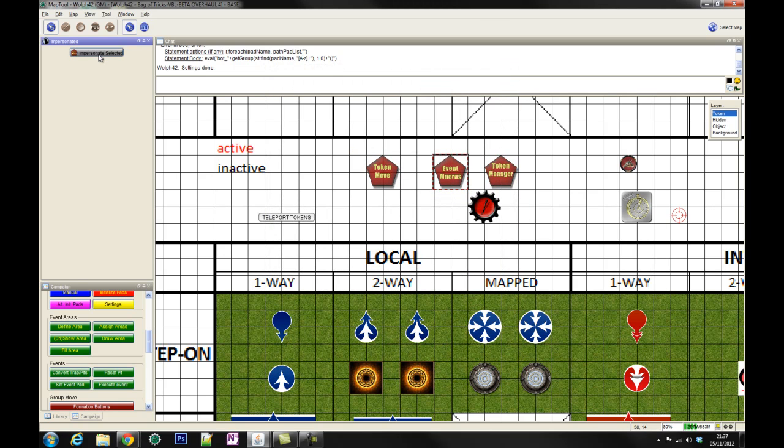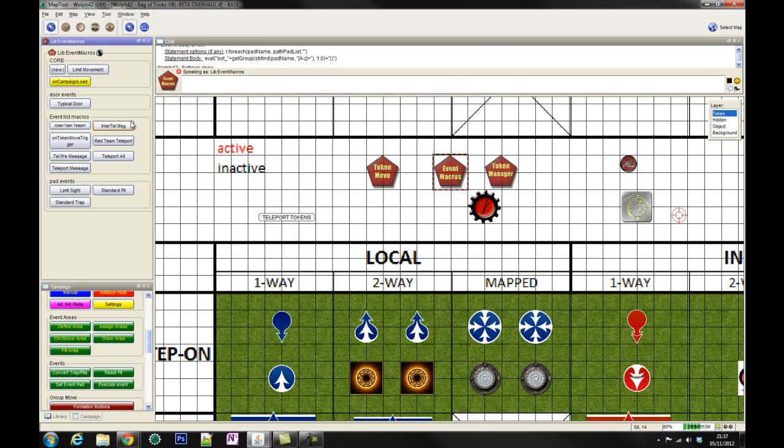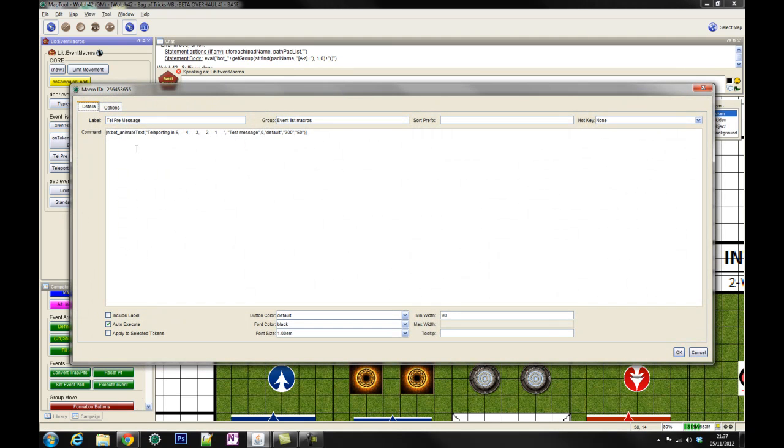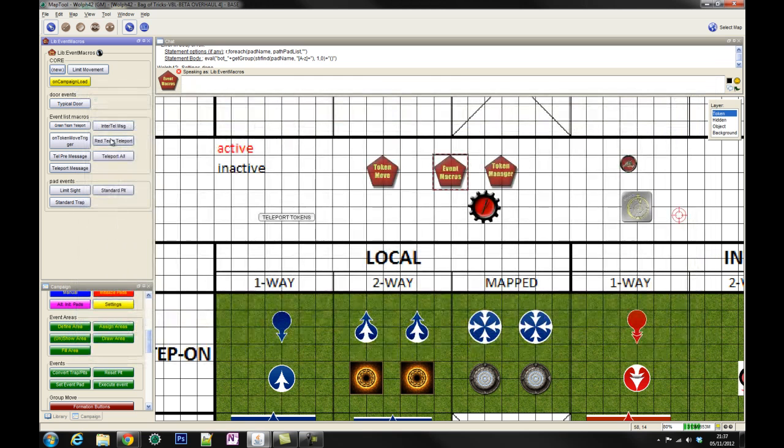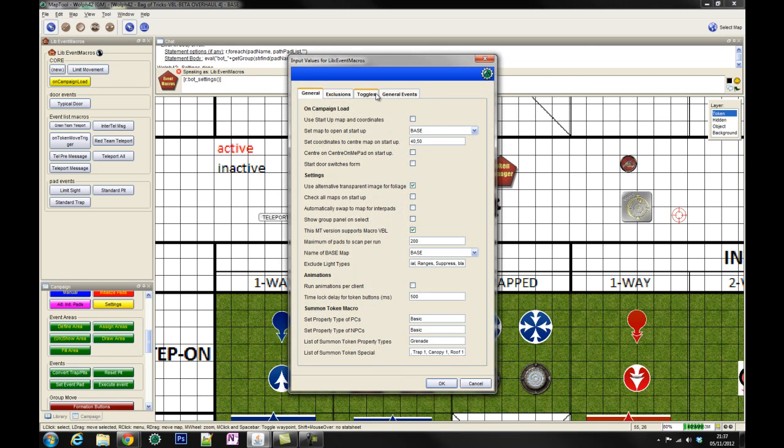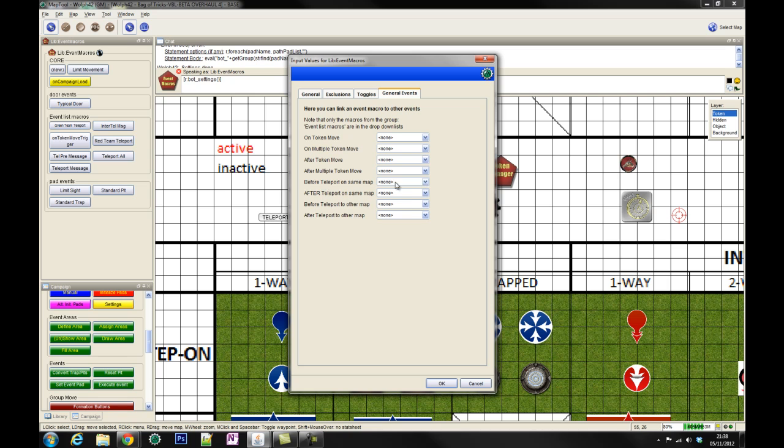Sometimes I'm able to actually think of a name that's useful. Here are some examples. For example, teleport message. What's teleport pre-message? Let's look at this one. This is an animate text. That's a bit annoying, but well, why not? Teleport pre-message. This is a macro which I could link to anything I would like, but basically I've written it. Let's see here. So before teleport it was saying map teleport pre-message.